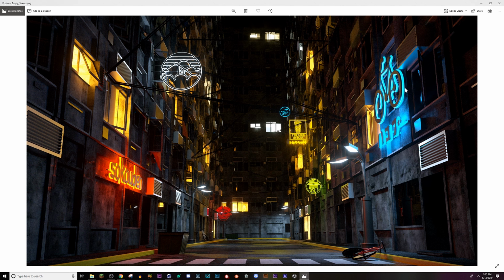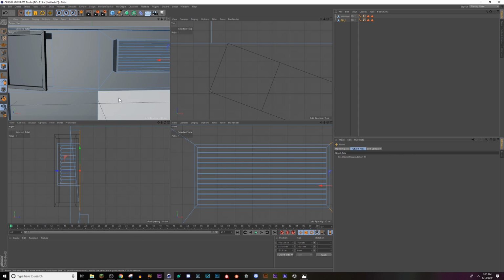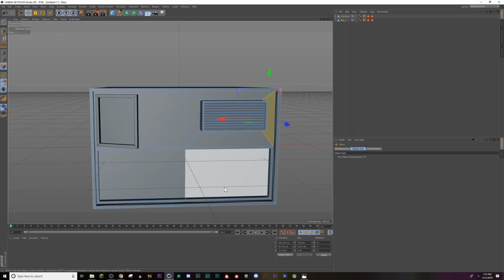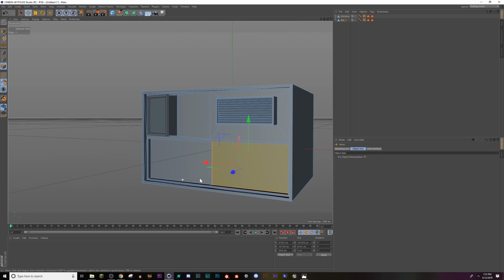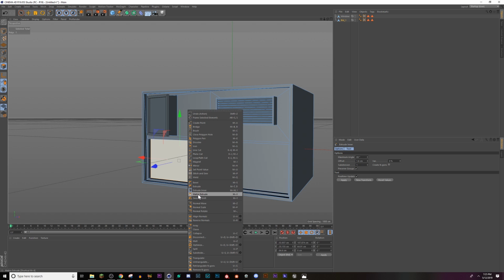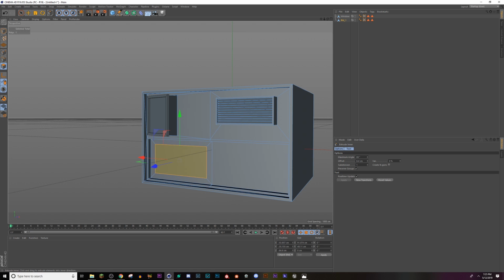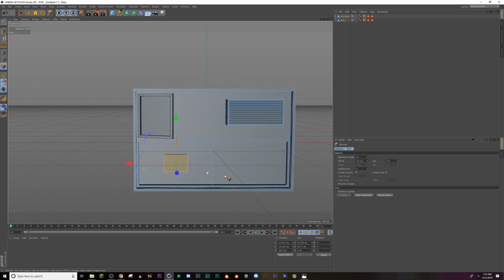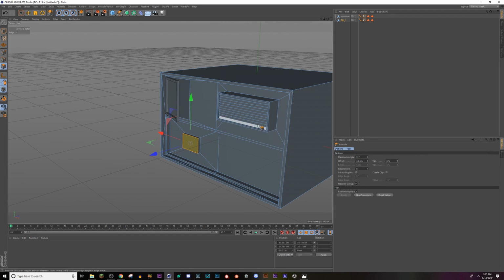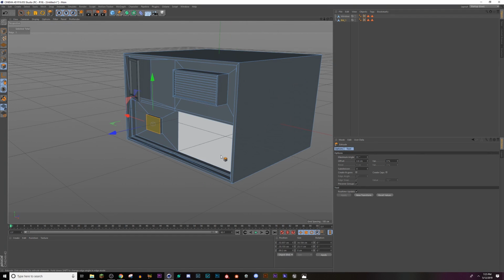And that goes for any of these that I made. So somewhere here, somewhere on the sides, there's little boxes in random places. I'll make that too. So this is all just really, really basic modeling and shape manipulation. So I'm gonna grab this one, extrude inner, and then I'm gonna make this smaller. Just gonna extrude it out a little bit. Just add some different detail and texture, and then you can keep adding these types of objects.